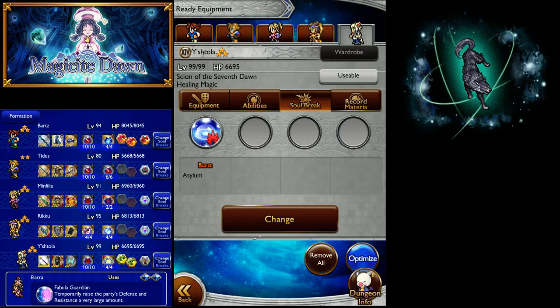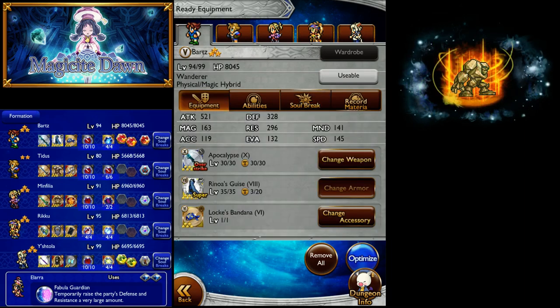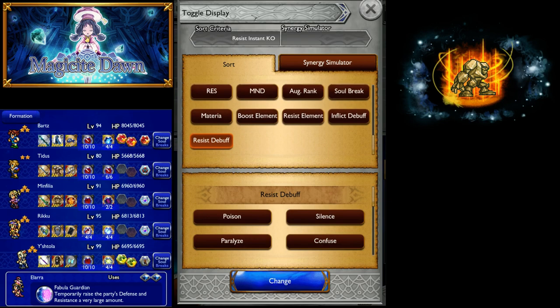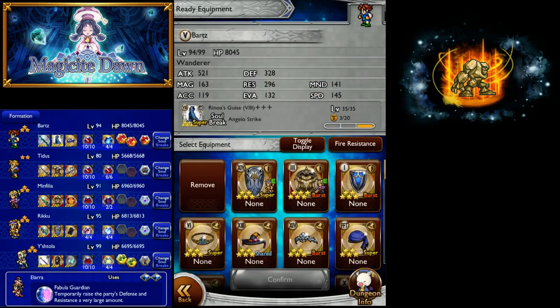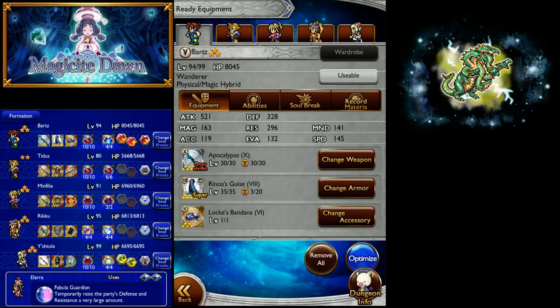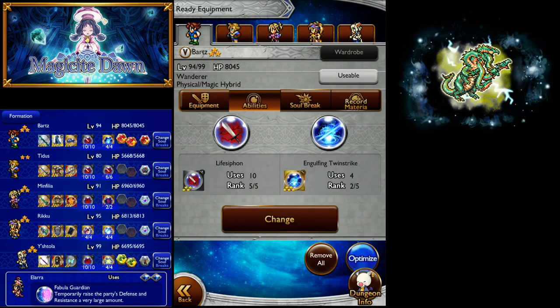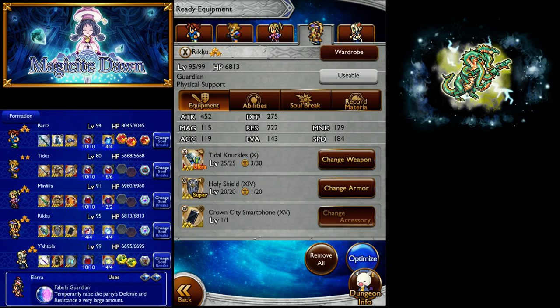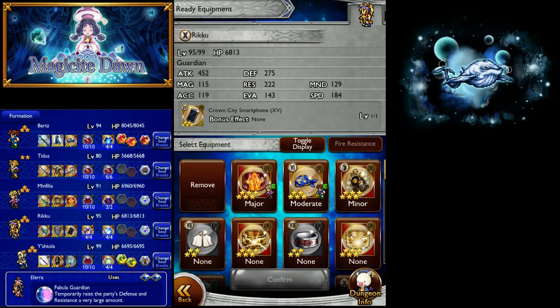Fire resist armor. Let's take a look. These are, again, all minor things we can do. Let's see what we got. I don't believe I have fire resist armors, but nope, no fire resisting armors. And I already put on fire resisting accessories. That's why Locke's bandana's on. There's also KO resisting accessories, which are on Y'shtola. I could switch the smartphone out for another KO resist.